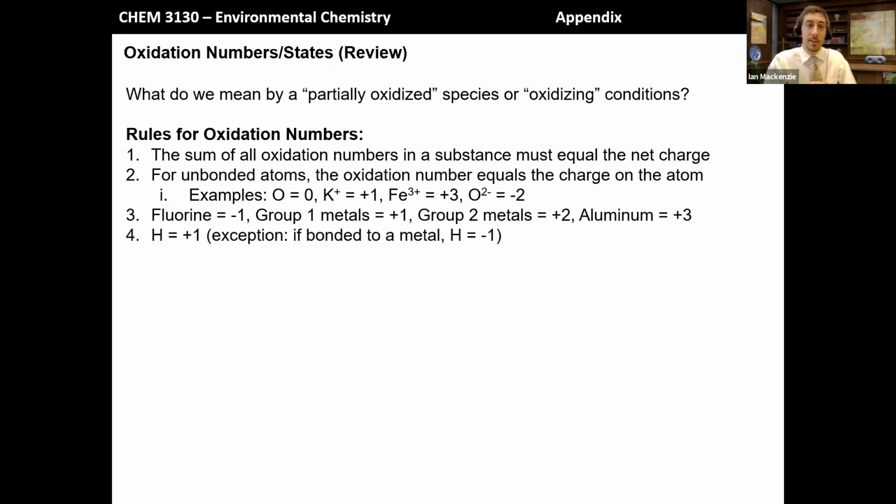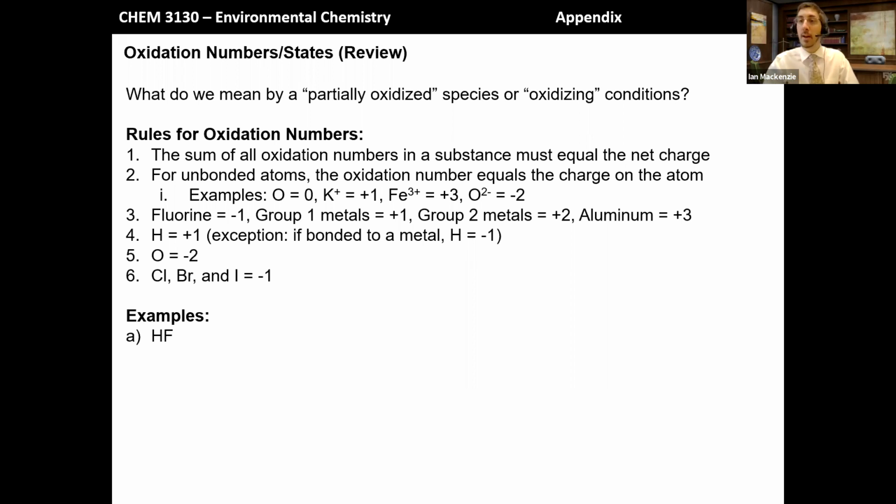The next rule is that hydrogen is always +1 unless it's bonded to a metal, in which case it's -1. Rule number 5 is that oxygen is always -2. And rule number 6 is that chlorine, bromine, and iodine, the remaining halogens other than fluorine, which is addressed in rule number 3, are -1. Now, we've got 6 rules, but remember that they are listed in order of precedence. So sometimes rules higher in the chart will need to take precedence over rules lower in the chart. Let's go through a few examples of that.